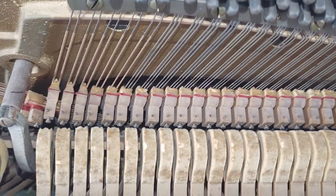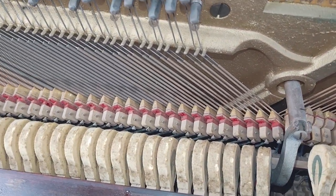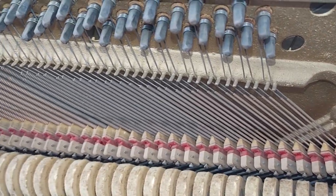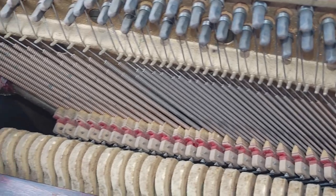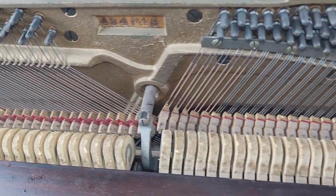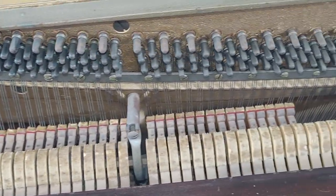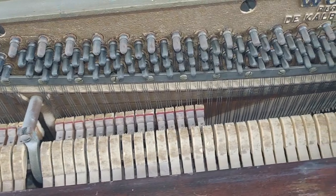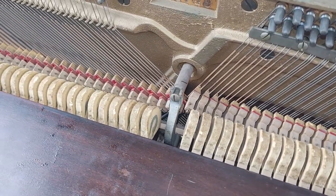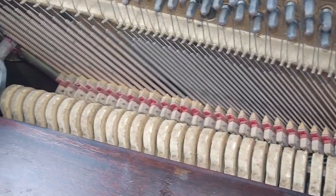Probably what I'll start with is a basic, just tune the whole thing up. Right now it's about, I think, 150-ish cents low, which is quite low. So I'll be doing a pitch raise on this. And we'll see how that goes. We'll see how many strings I break. So probably there will be some string replacements in my future. Hopefully not on the bass end, because to do that properly, you kind of have to send it off to a place that makes them. So I guess we'll be finding out how much that costs.